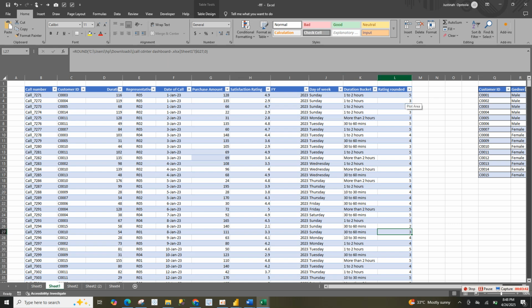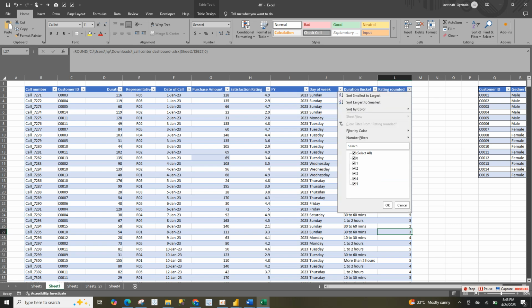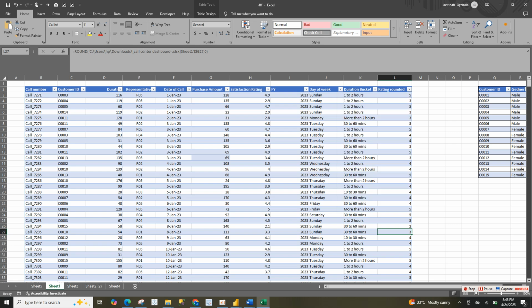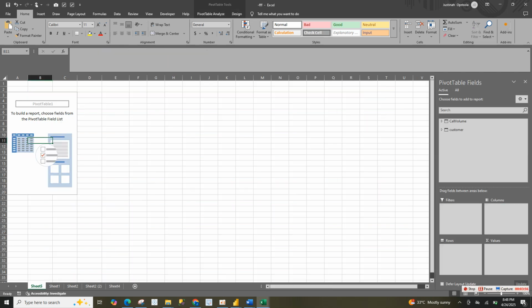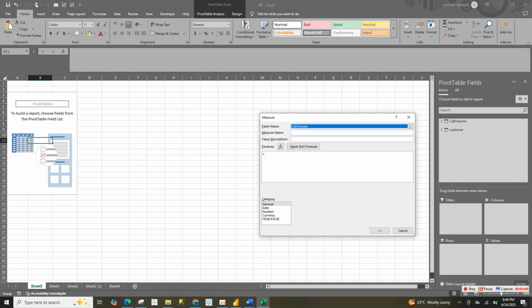So now there is a column named rating rounded. So we have 0 rating to 5 rating. So we want to know which of these scores fall into this category of 5 star. And to do that, we are going to be making use of our calculate function. So again, I'm going to be right clicking on this, then on this score volume. So I will just name this as 5 star rating.